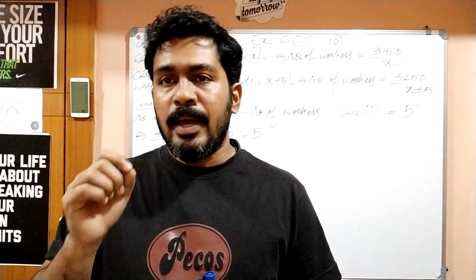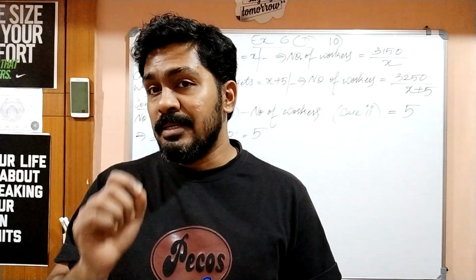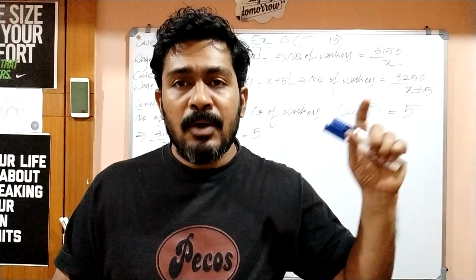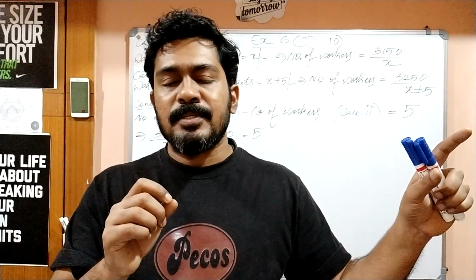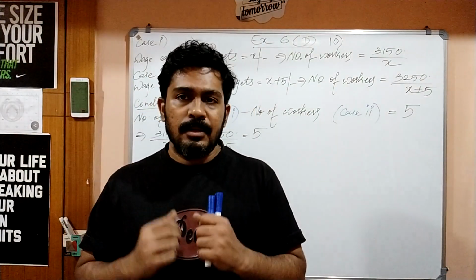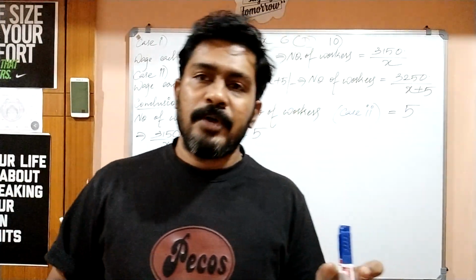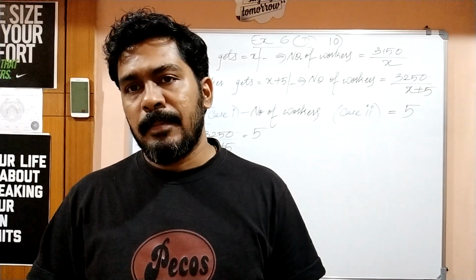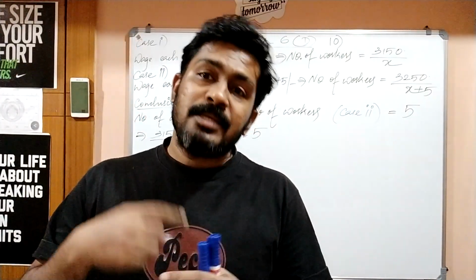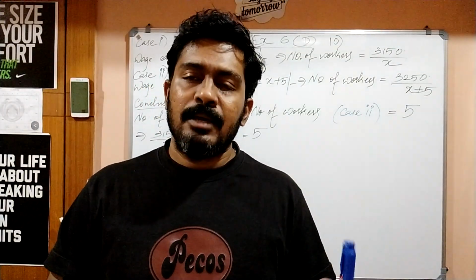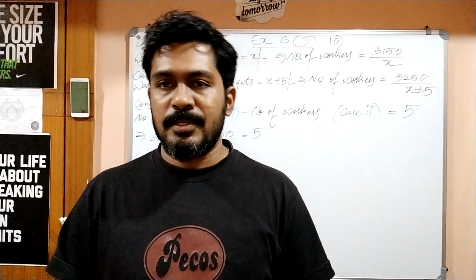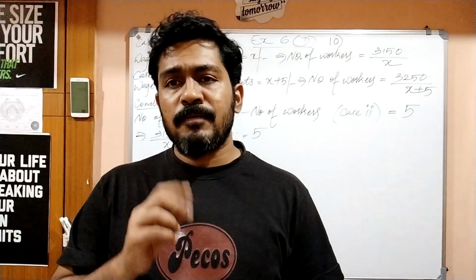It is mentioned in the question that the wage one laborer is getting is assumed to be X. So the total bill for a few laborers is 3150, and each laborer is getting X rupees. Now suddenly this owner is increasing the weekly wages from 3150 to 3250. At the same time, the wage each laborer gets is also increased by 5 rupees. That means initially if one laborer was getting X rupees, now each laborer is going to get X plus 5 rupees.